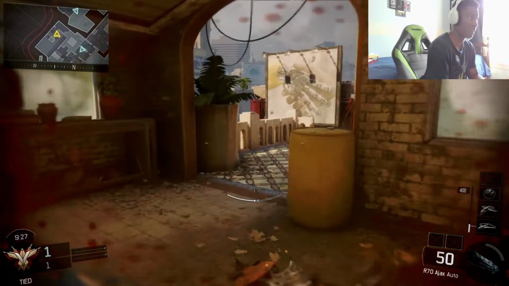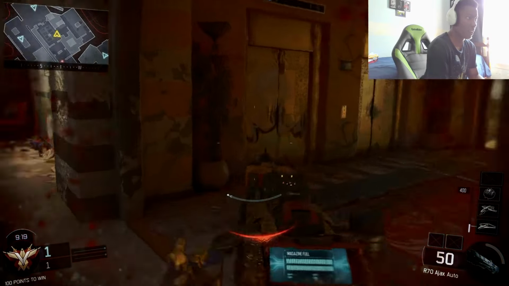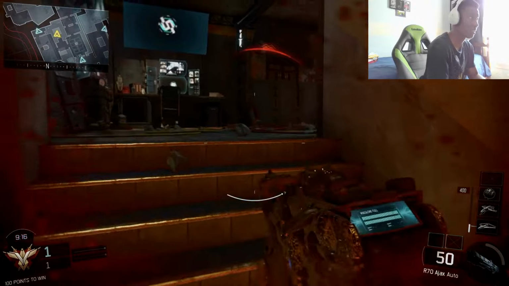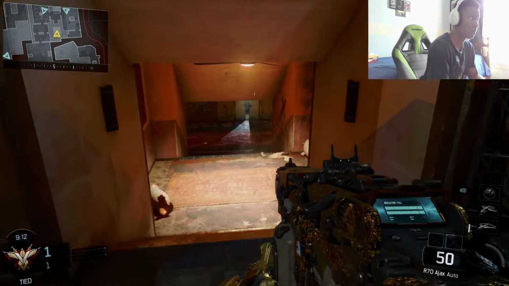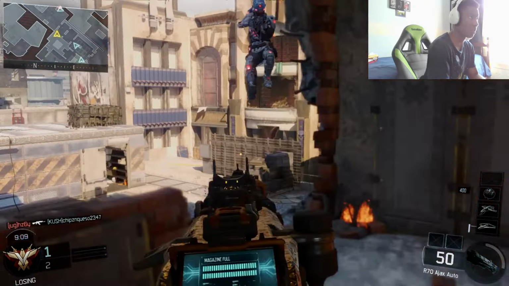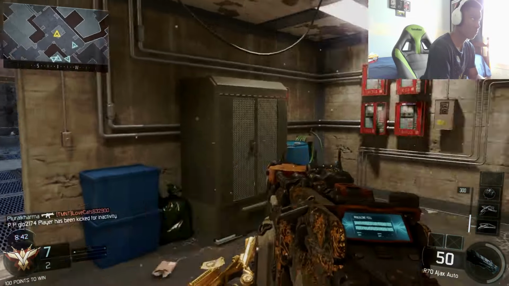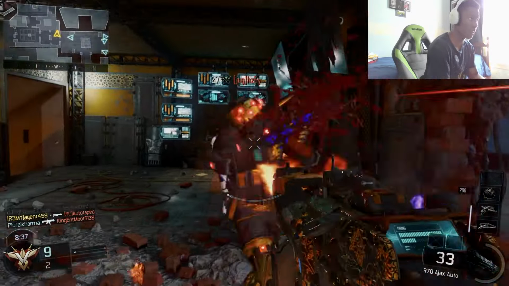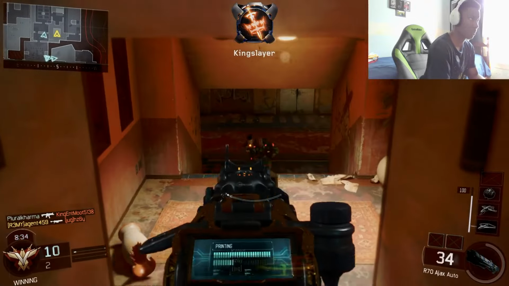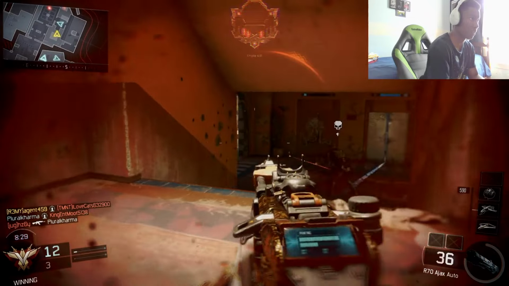Okay, I don't trust that guy. I saw his emblem. I don't trust him. Hold on, man. Nah, I don't trust him. Yeah, he was just sitting there waiting. Nah, man, I don't trust that guy. I don't trust him, guys. I think he might be a cheater.